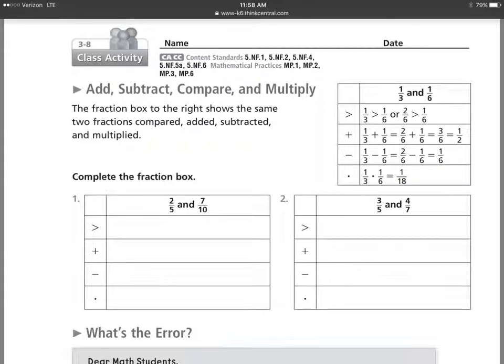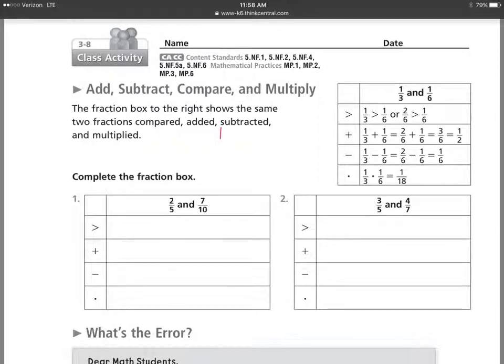in the final box. In the first box where they're comparing, notice that they're comparing the fractions. They're giving you the two original fractions and showing you 1/3 is greater than 1/6. They're also showing you the comparison with the fractions having the same denominator. I think that's a wise idea in this exercise to use the same denominator because you're going to have to be adding them and subtracting them, and you can't do that unless the denominators are the same.